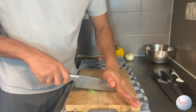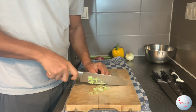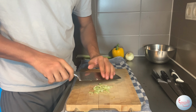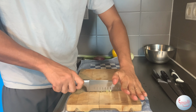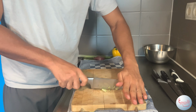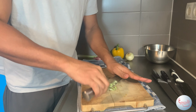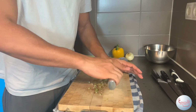Let's move to the last type of chopping. This one is called cross chopping. This one you're going to use after you used a type of chopping and you've realized that your vegetables are still too large, so you want them smaller. To start, the cross chopping is quite easy. Place your hand on the blade and keep it firmly on the blade while you raise and drop the back end of the blade on the vegetable such that you get smaller pieces. In a fast maneuver, it'll look like this.